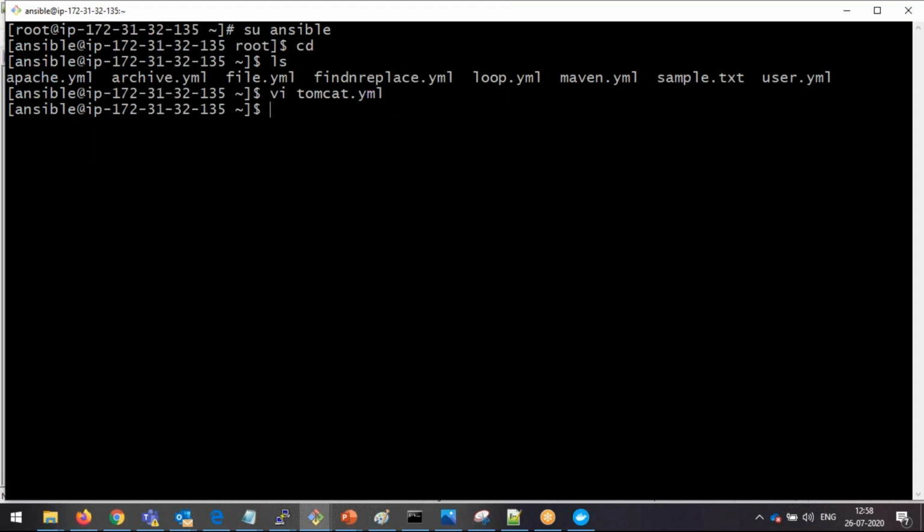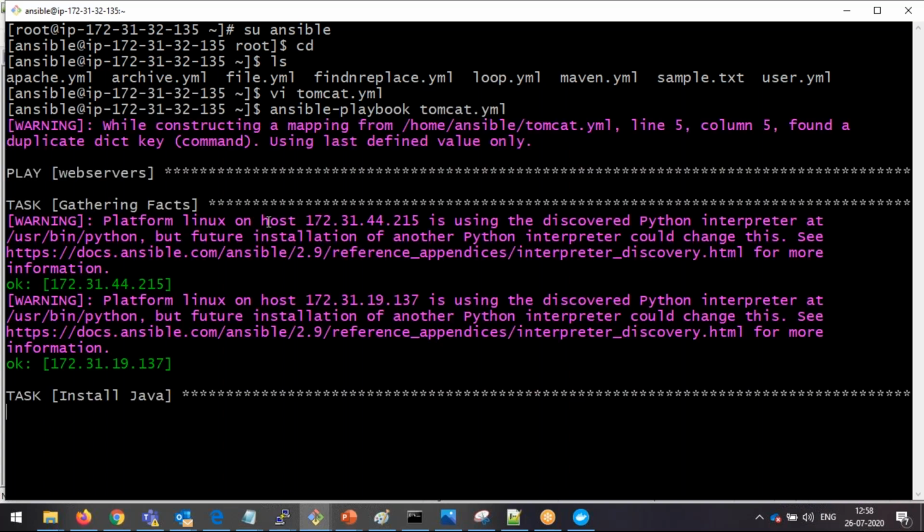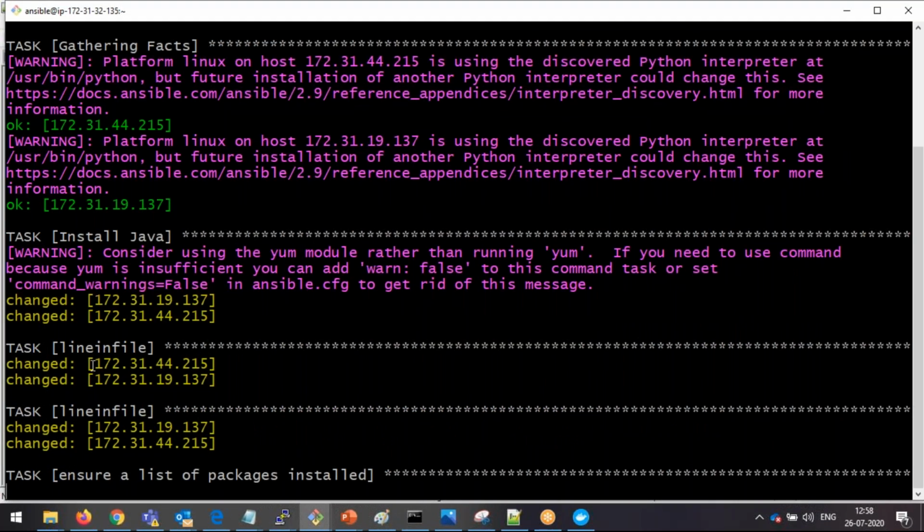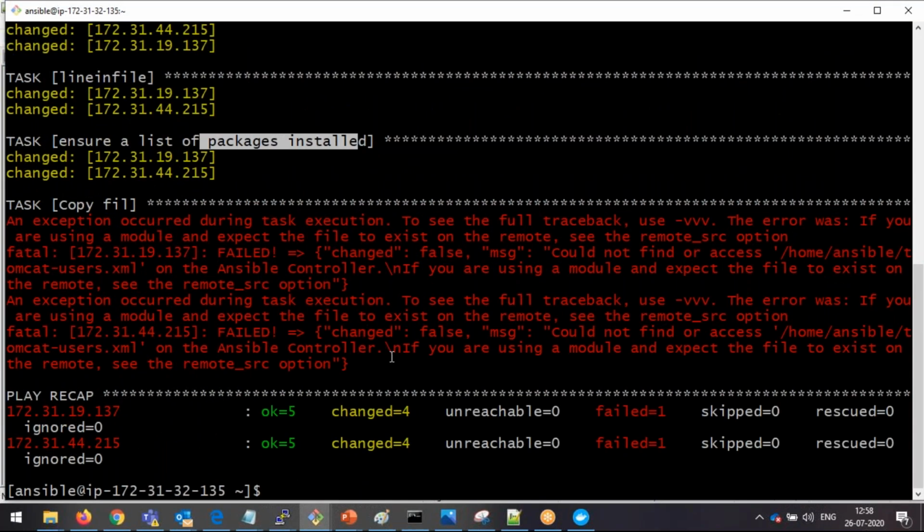Save it. Then ansible-playbook tomcat.yaml. The play begins with the Java environment variables, then the package installations, now the Tomcat stuff.